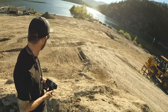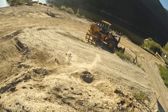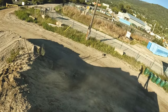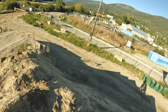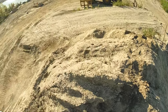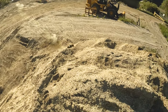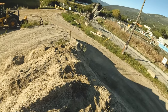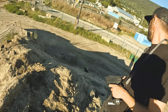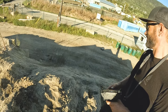That was really trying to front flip. Oh, little overflip. Oh, that went totally the wrong direction. There we go. That was a good front flip.